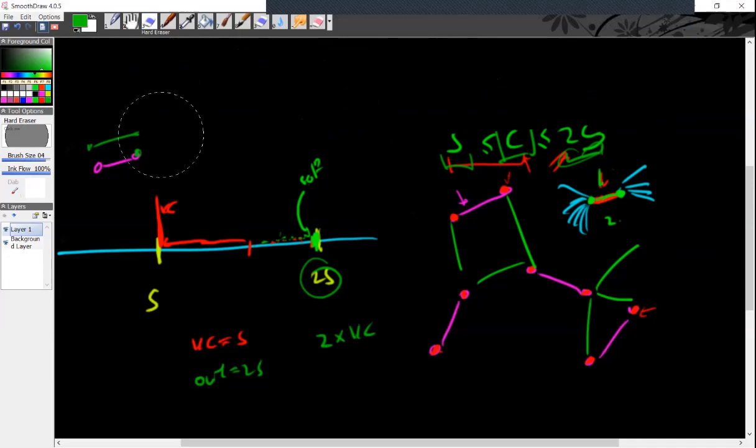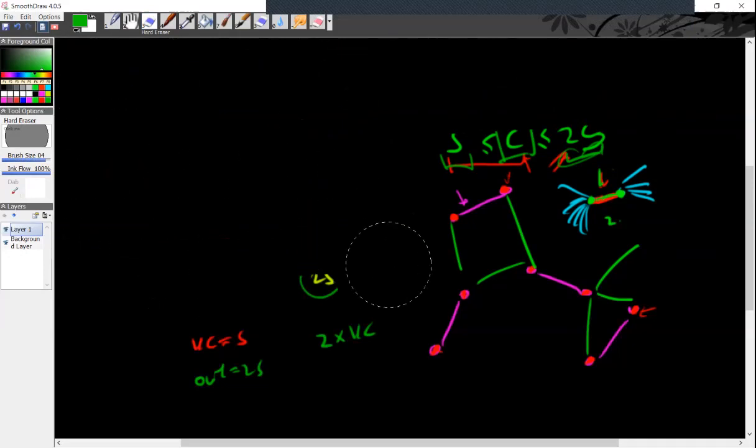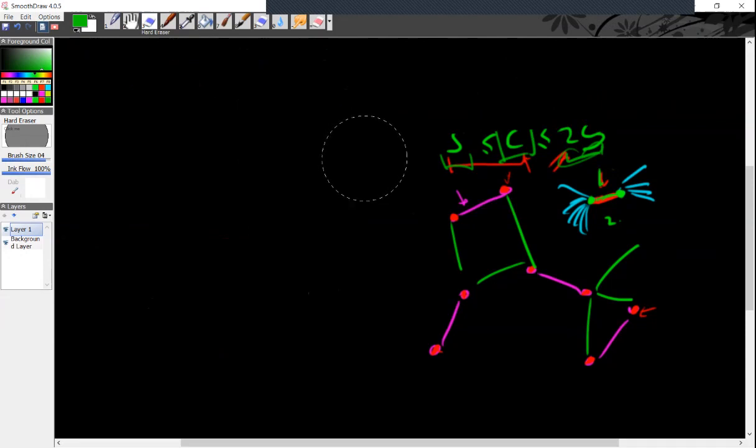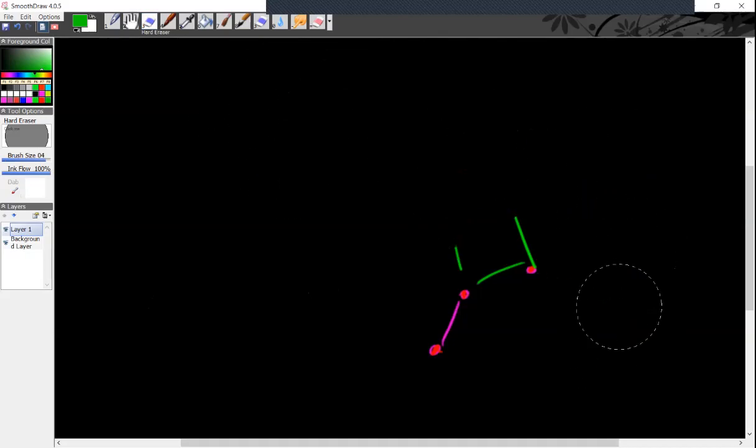Then, if you need to prove that it runs in polynomial time, you could just say it's probably E squared. Can you do E log E? You might be able to do E log E. I think E log E is possible, so you can think about how to do this in E log E. I'm pretty sure E log E is possible. But the dumb solution will be E squared, right? Just go through all the edges one by one, remove them if you need to, and so on and so forth. So that's that.